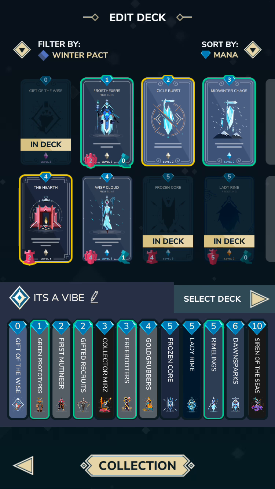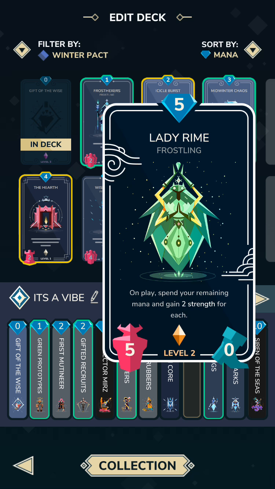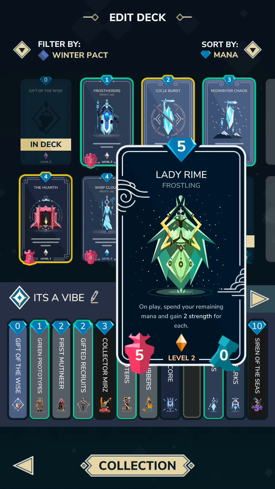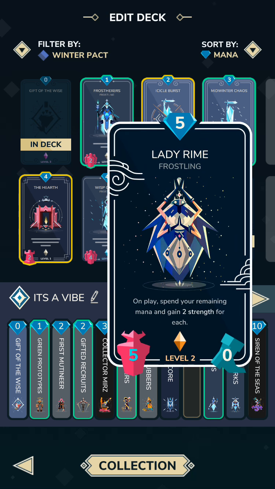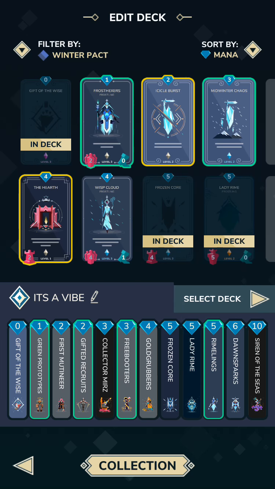And then for the finishers, we have Lady Rhyme, which is a pretty good mana sink. I actually don't use her very much because it's difficult to use her when you're behind, and when you're ahead, sometimes it's easier to just kill the opponent outright than to play a huge minion. But that's up to debate based on the situation. Sometimes you play Lady Rhyme, she's like 40 strength, the enemy concedes, fast game.